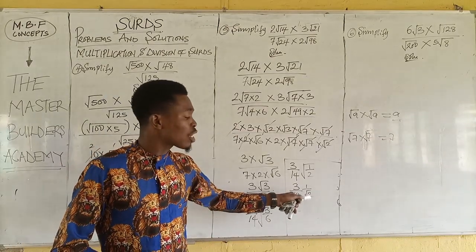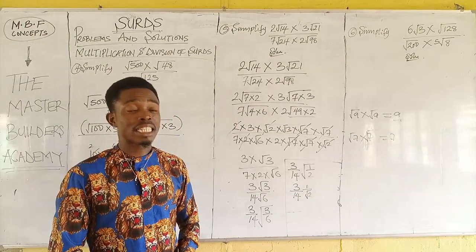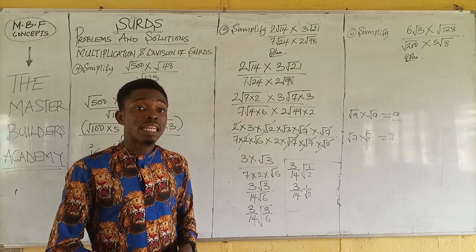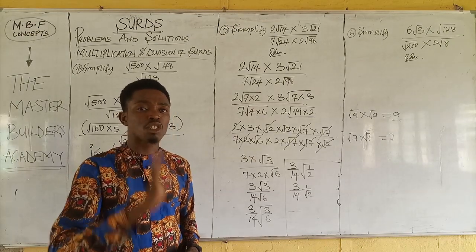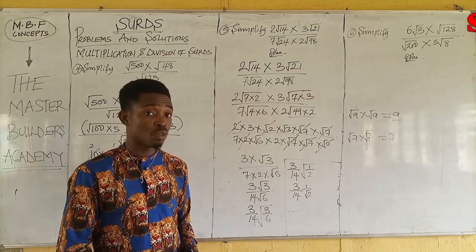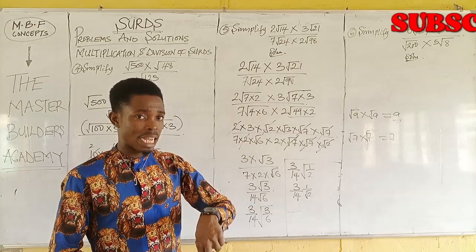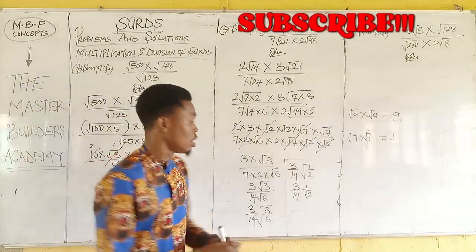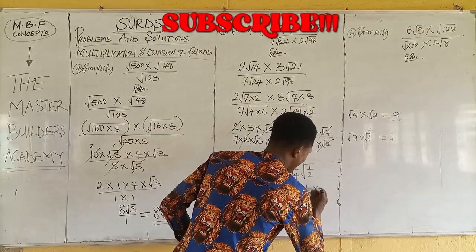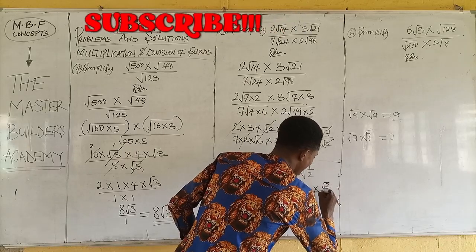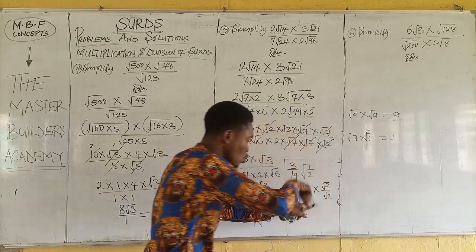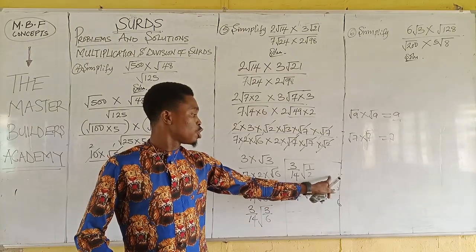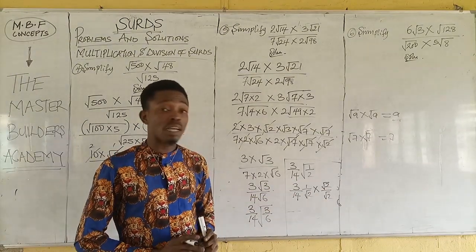Guys, we cannot leave our answer like this. It is highly prohibited in mathematics that you leave your answer having a square root at the denominator. You don't do that. So what do you do? You rationalize. And how do you rationalize here? I think this was our rule number 5. To rationalize, all you simply do is to multiply both the numerator and the denominator by that root at the denominator. This is the root we have at the denominator, root 2. Now multiply both the numerator and the denominator by root 2.